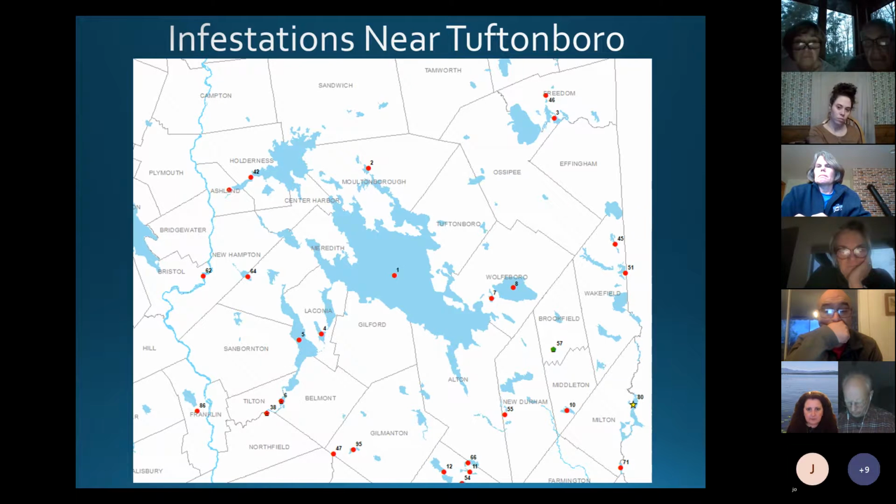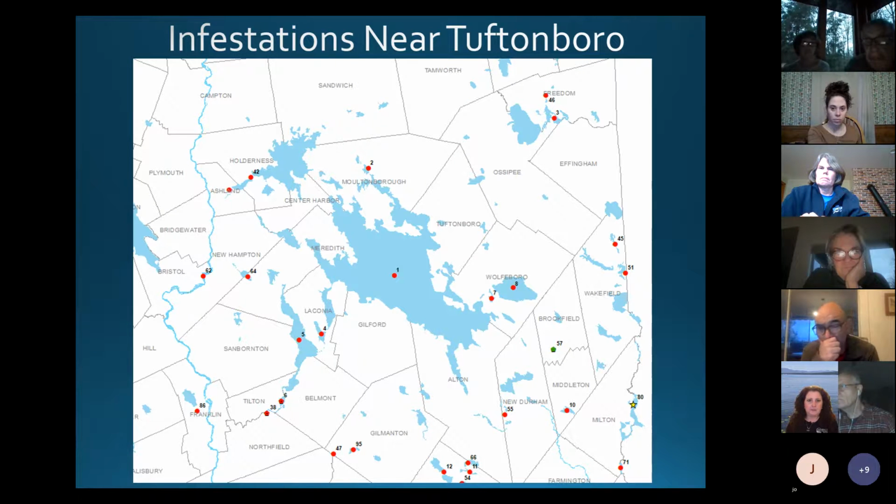And then other things over in Brookfield, up in Mountain Pond, up on the hill, that one's above Kingswood Lake. The Eurasian water milfoil is up there, but that's a really hard to access water body, so I don't think it's a threat to you guys. And then over in Milton is a spiny naiad, which is a plant that typically favors shallow, dark water bodies. So I don't really think it's a threat to you guys. But yeah, mostly variable milfoil right now.